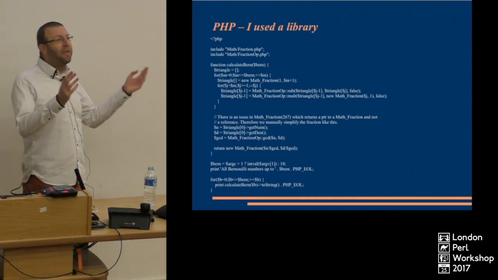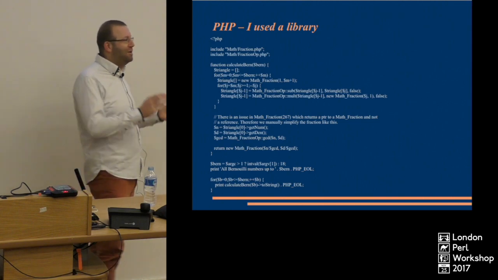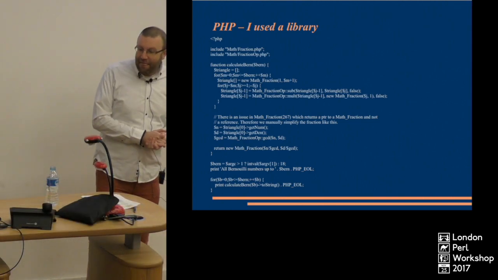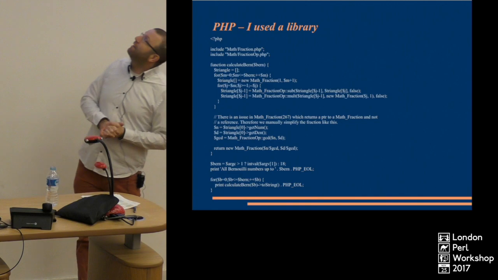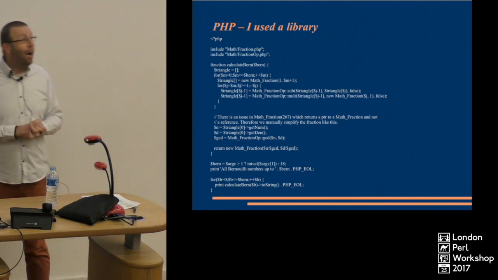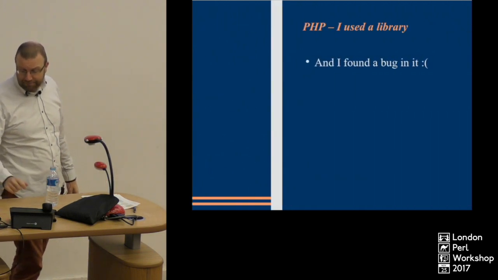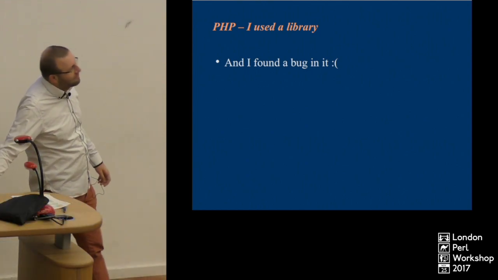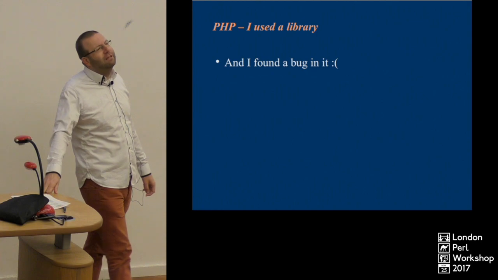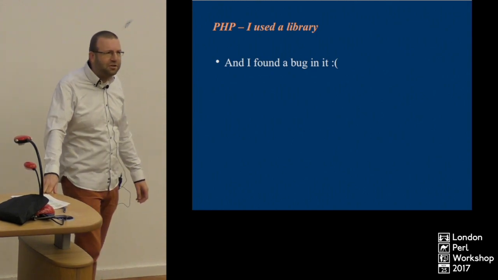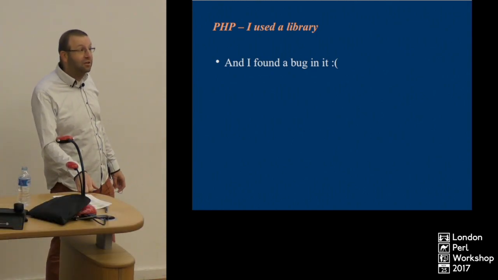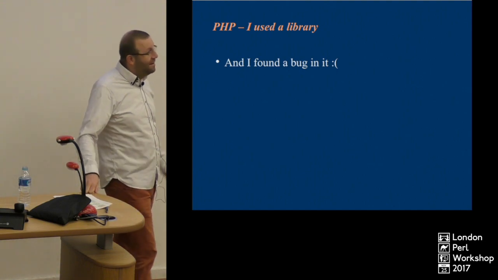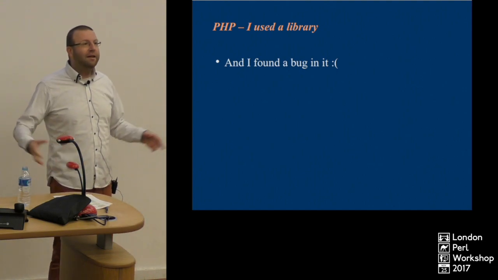Then I thought, okay, another one of the famous P languages, I'll use PHP. And I thought I'll use a library. They have one called Math Fraction and Math Fraction Op. And there was a bug in it. PHP gets a really bad reputation. And for most of the time, it really shouldn't. It's the PHP programmers that probably should get the bad reputation, or the PHP documentation writers that should have the problem. But for the most part, as a language, it kind of hangs together.